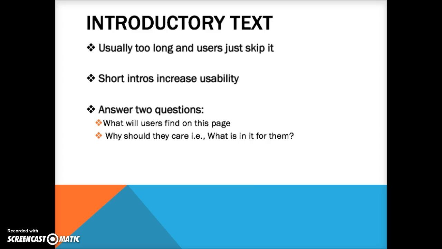So for introductory text, most people are going to skip this. They're going to go look for your keywords. They're going to go look for your outline for very specific information that they want. So make sure that it's very brief, as some people might read it, but for the most part, focus more on getting your keywords into the website.